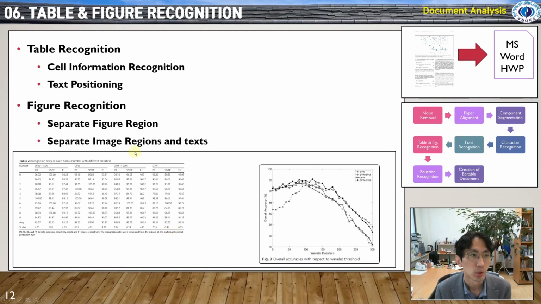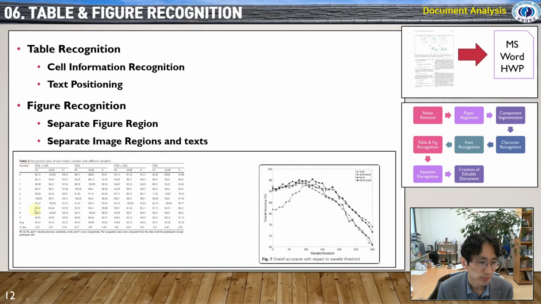Then you can move on to table and figure recognition. Tables exist inside documents, and table recognition could be a difficult job when there are not enough lines.